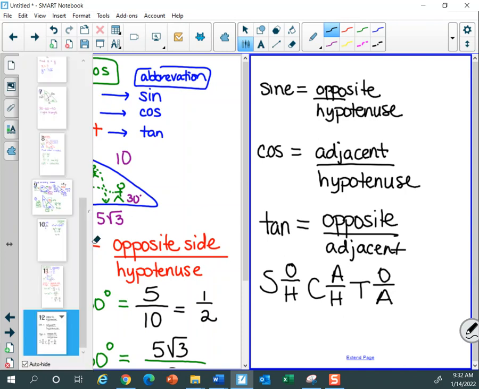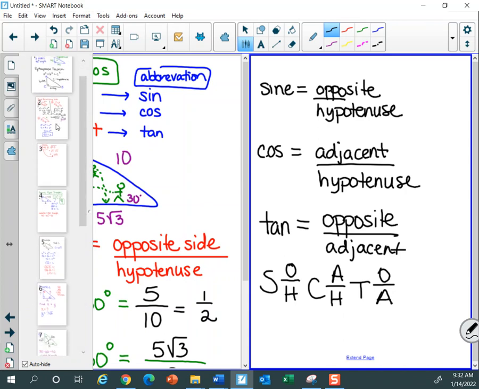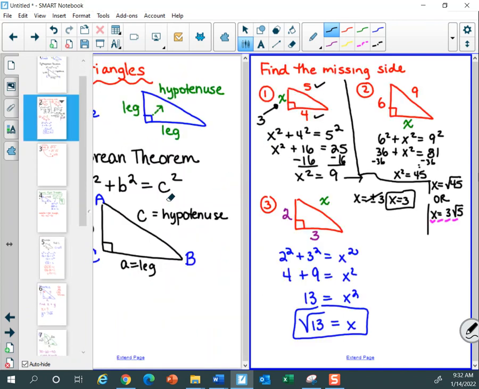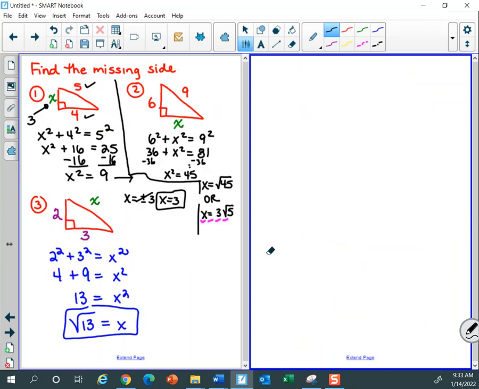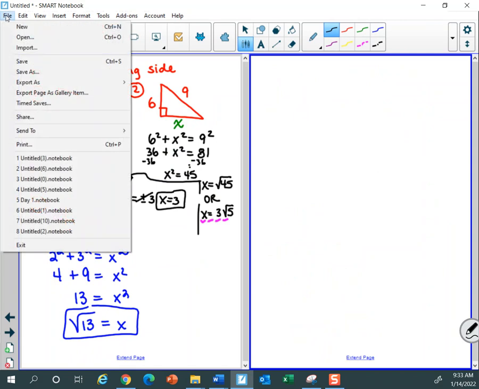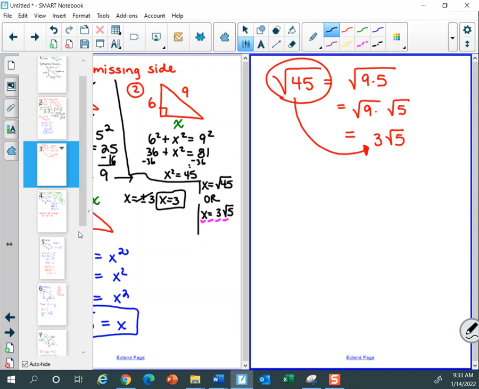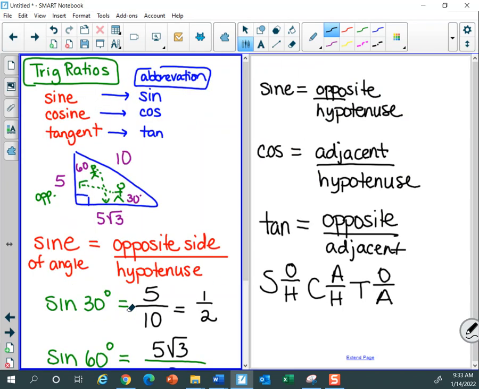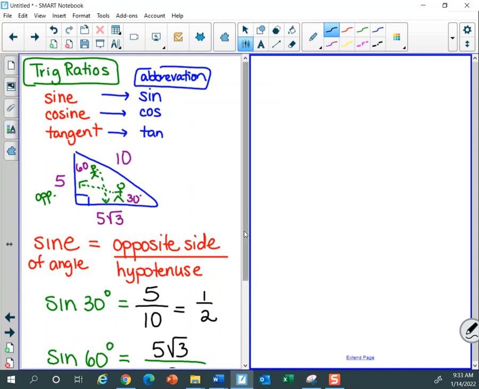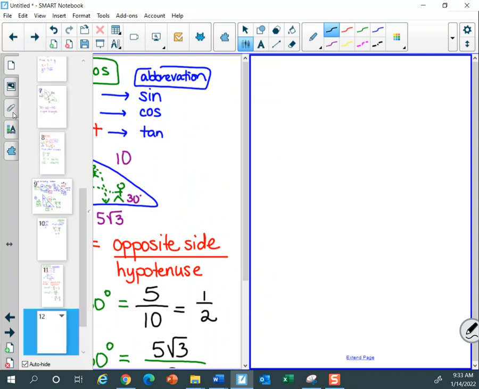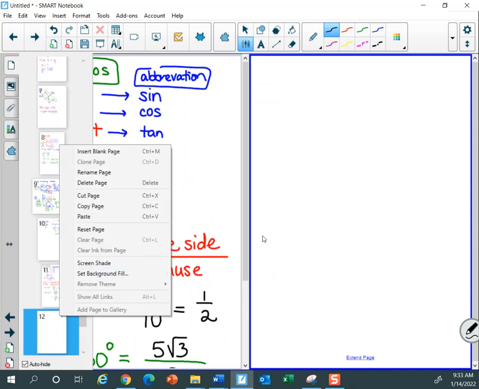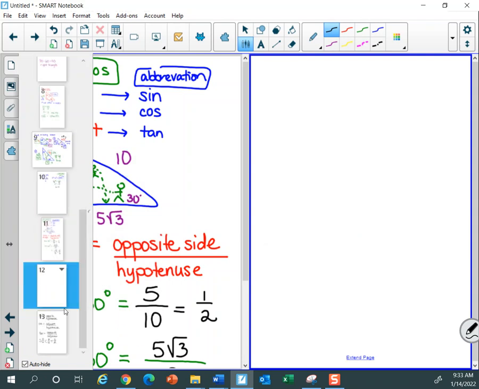If we go all the way back to one of our other triangles we figured out, like our 2, 3, root 13 triangle. Oops. This is when I get in trouble, when I start jumping around. Jump around, jump around. Okay, so there we go. I'm gonna add more. All right. So I have this, oops. What did I do with that page? Oh, here he is.